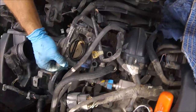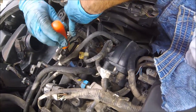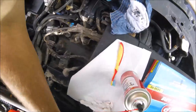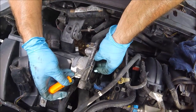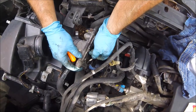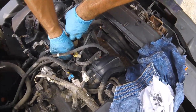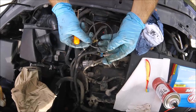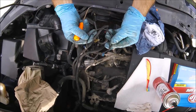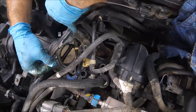The service bulletin says you are not supposed to spray where the butterfly valve meets — so don't spray in there at all. To protect the throttle body seal from the chemicals, I'm going to take a little pick and pull it out gently all the way around, then clean it separately. I was going to get a new one but they weren't available at the parts store — about four or five dollars but had to be ordered — so I'll clean it with soap and water and reuse it, making sure I clean the groove thoroughly.